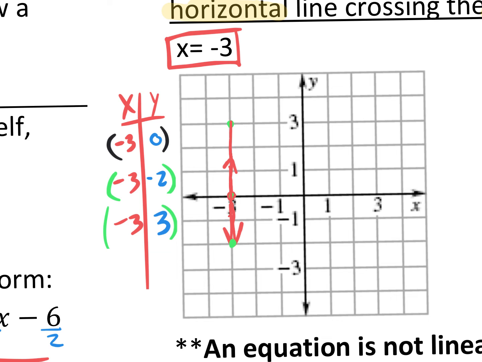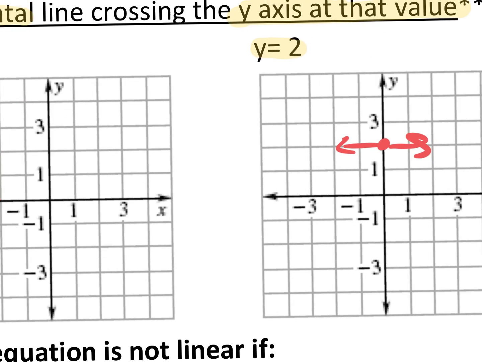It's a vertical line. So even if you forgot that fact and you stuck with your input-output table and you realize that this equation, all it cares about is that your x values are negative 3, put a bunch of negative 3's on your x side, put whatever you want on your y side, and those will give you coordinates that produce a vertical line going right through that x value of negative 3. Yay? All right. Next one, same deal.